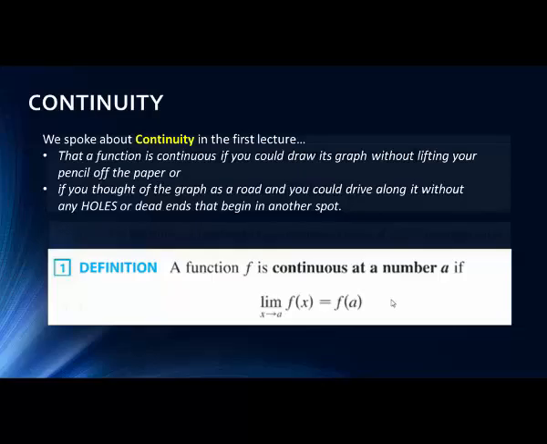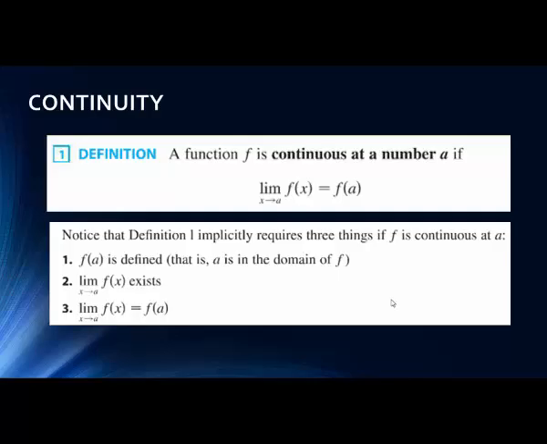Notice that this definition implies three conditions that must all be met for a function to be continuous. First, f(a) must be defined — talking about the limit as x goes to a, there has to be a value there. Remember we had graphs with holes at that value of a, so it wouldn't be defined. We also had rational equations where we might have x minus a in the denominator; plugging in a gives zero in the denominator, which isn't allowed.